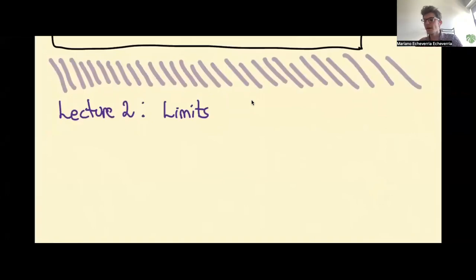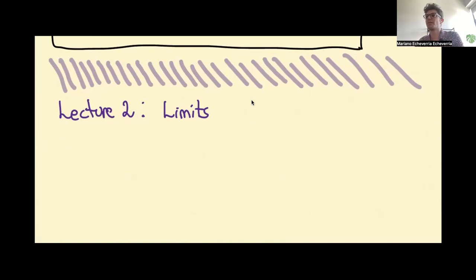Okay, so today we're actually going to begin the material of the course, in a sense. Yesterday was more introductory, although we did some things that are definitely useful for the rest of the course. But today we'll go into more detail on the stuff that you need to know. The first thing that goes into any calculus course is discussing what limits are, because that's what's used to find any other thing you may be interested in.